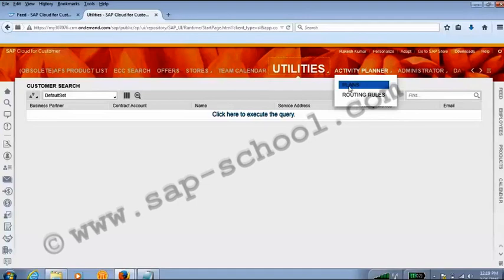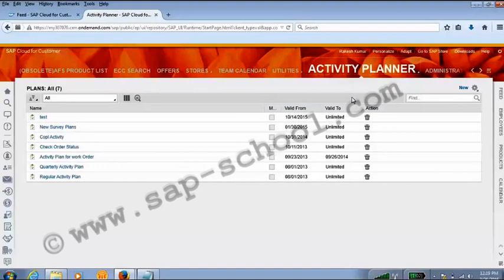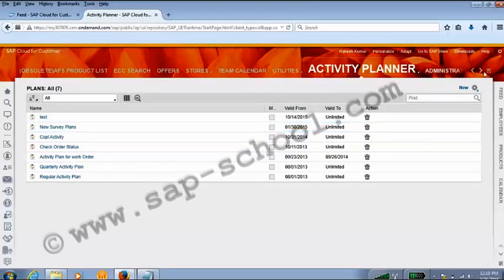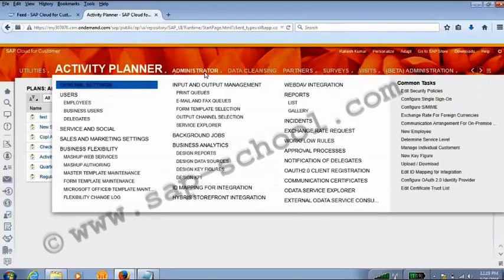So administrator, this is a very important work center only available to the admin user. So most of the customization in C4C is done by this work center only. This work center is available in the Silverlight view only, so we cannot see it in the HTML5 view. It has many customizations like the service and the social, sales and the marketing settings, mashup services, workflows, user management, approval processes, etc. So all things can be done from my administrator work center.